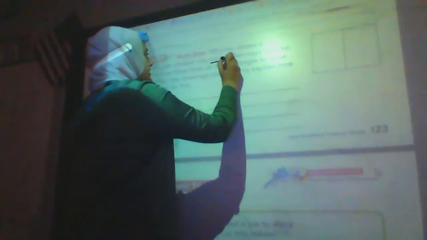14, it's a multi-step. Whitney draws a rectangle divided into halves. So they're divided into how many equal parts? Half. 2. Very good, halves. Ben says that he can draw 3 lines. He can draw 3 lines on the rectangle to show eighths. He wants to show eighths. Use drawings and write to explain how he could do this.